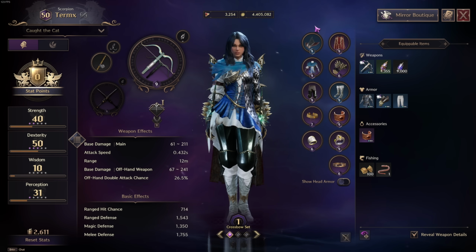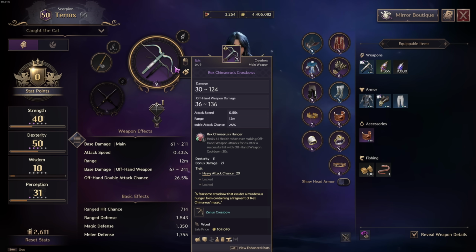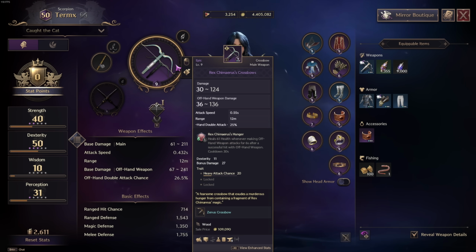As for the gear, I do have a gear guide on my channel that pertains. You're not going to really see PvE only gear sets if I'm being real. I mean, you might see some of them, but not at this stage of the game. What's important on your weapons is your crossbows. Regardless of the crossbows you have or want to go with, I recommend the Rex ones from the Temple of Slaughter due to the bonus damage being insane, the healing sustain on the ability it has, and 11 dexterity is kind of hard to pass up on that. Heavy attack chance will be number 1, critical hit damage will be number 2, and then attack speed increase will be number 3 in terms of trait priority.